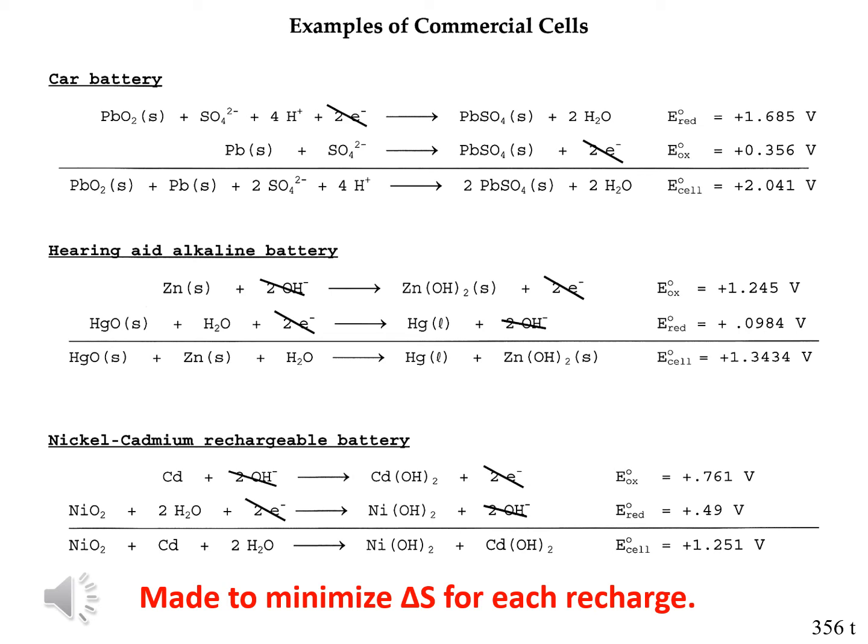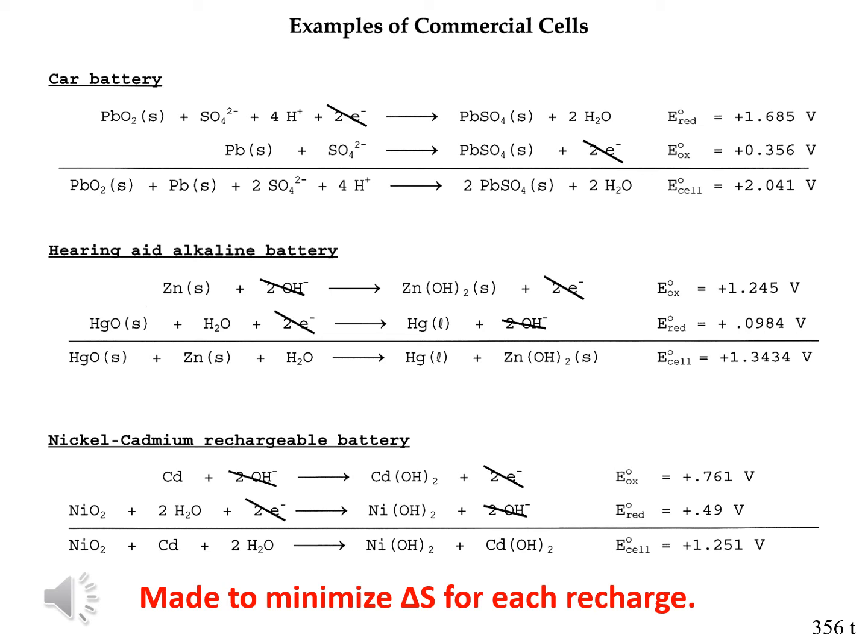If you try to reverse the electrons in that, you're not going to be able to get the zinc to recoat on the coating, because the zinc migrates out into the paste and it's lost. If you try to recharge a non-rechargeable battery, and there are people that do this every year, they try to put it in a battery charger, and a lot of people blow themselves up, because all you do is produce hydrogen gas that comes from the moisture in the battery, and hydrogen gas is flammable, so if you light a fire next to it, it can blow up the battery and part of the house.